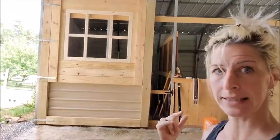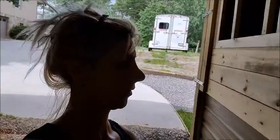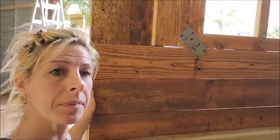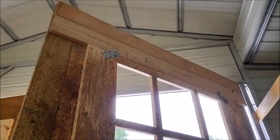And I did the back side of it. The other day I bought a new sprayer for the stain. Would you go away, wasp? And it kind of came out pretty good. I like the color. I really like the color. But it clogged up. As I got to the top, it clogged up.